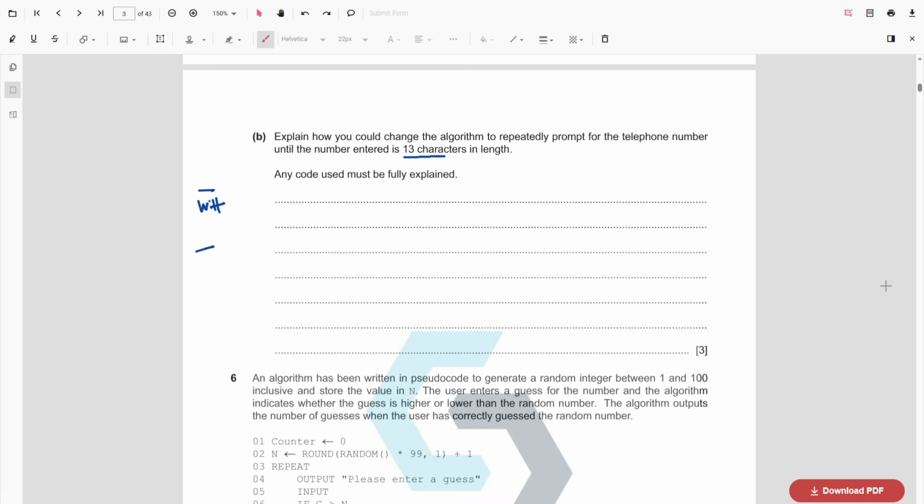After this is done, we will then accept the input. So at first, check the length of input. Use a while loop to check the condition.